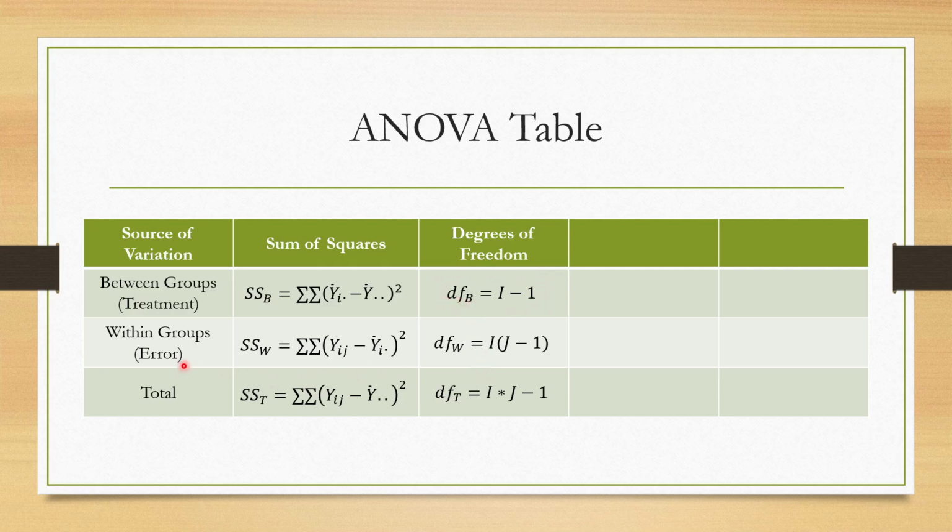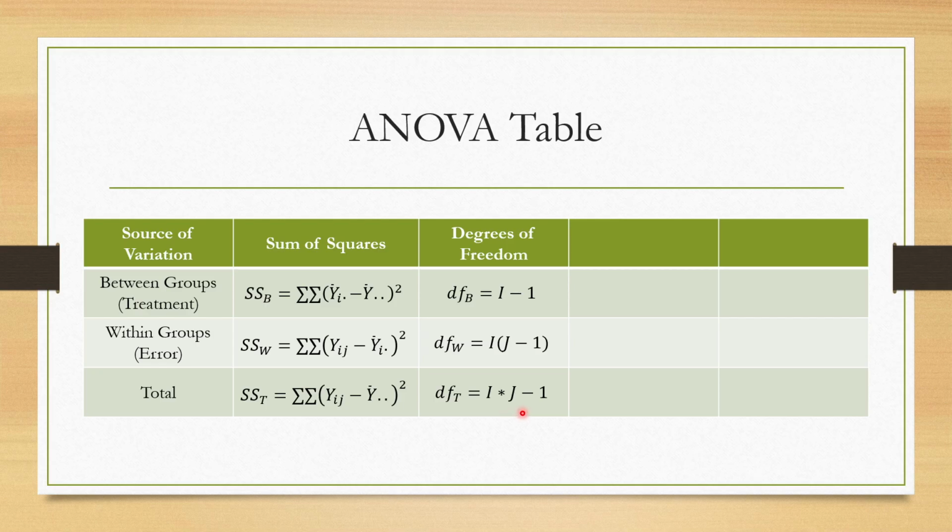Degrees of freedom for the error or within groups is a little more complicated to calculate. One way to think about it is each group has j participants. So we're going to do j minus 1 within each group. And then if we add them up, so j minus 1 from the first group, plus the j minus 1 from the second group, plus the j minus 1 for the third group, we end up getting I j minus 1s. And the math way that we figure out how many total that is, I times j minus 1.